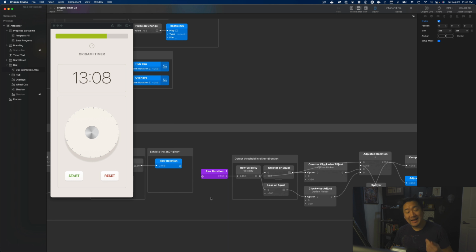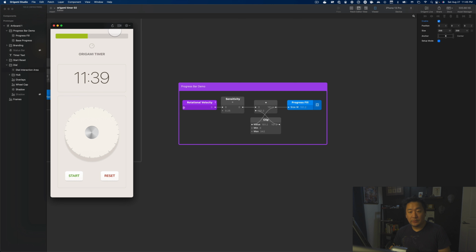So that is how this works, but it's probably going to be easier once you see it in action. So let's get into how that works. The first thing that we're going to look at, let me hit the reset button here, is the classic use case of a progress bar for, let's say that is a song in progress.